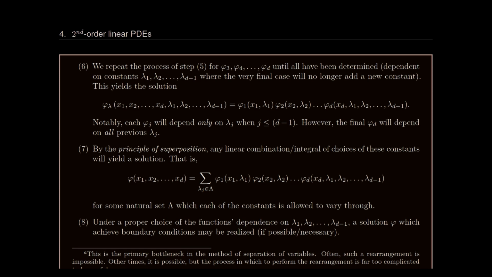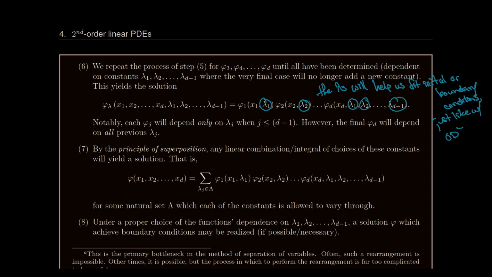Back in the ODEs, you would find a general solution. You had like C1 and C2 sitting around. Or if you increase the dimension and the orders, who knows how many constants you have sitting around, but that's really what these constants are. It's our collection of parameters that we can use to fit initial or boundary conditions. So the lambdas will help us fit initial or boundary conditions, just like with ODEs, when you would find a general solution first and then find a particular solution by satisfying the initial and boundary conditions.